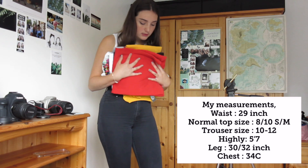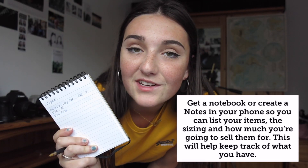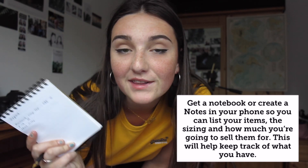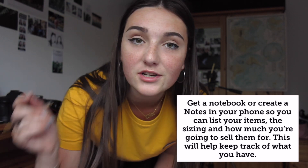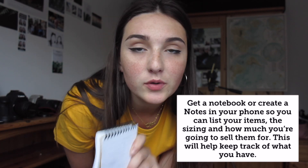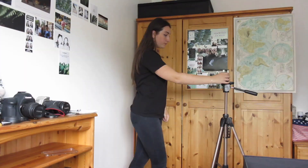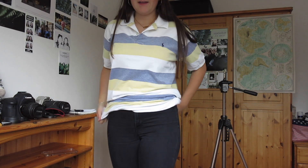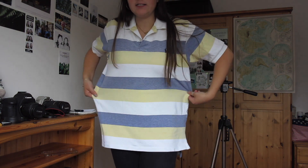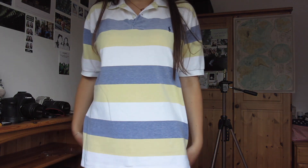I'm going to start off with the t-shirts — this is my t-shirt pile. What I've decided to do is get a notebook and write down everything I've tried on so far with all the sizes, so I don't have to get it all back out to check sizing. I did get these polos from a kilo sale and I've been meaning to sell them for a while — this one especially is so big. If anyone's really into sewing, you could probably do something with it, whether you want to make it into a skirt and top or just wear it as a dress.